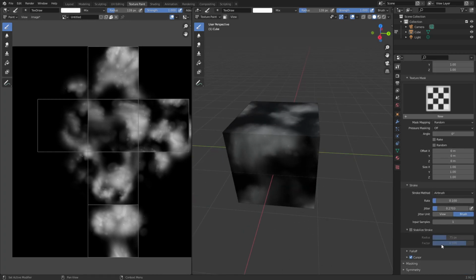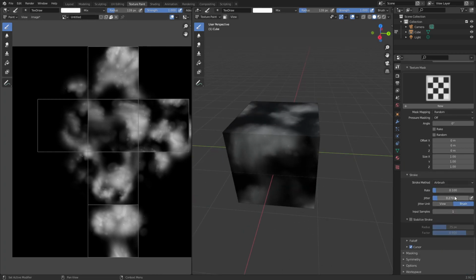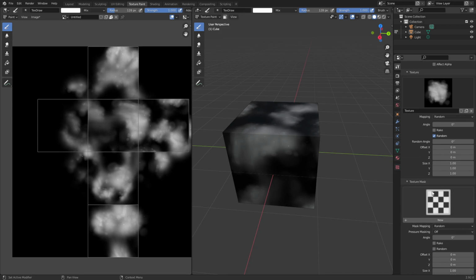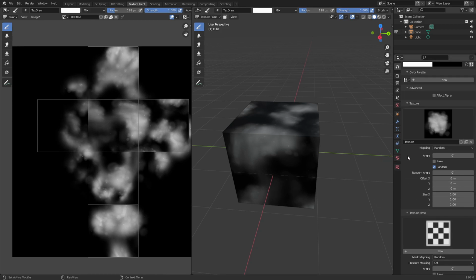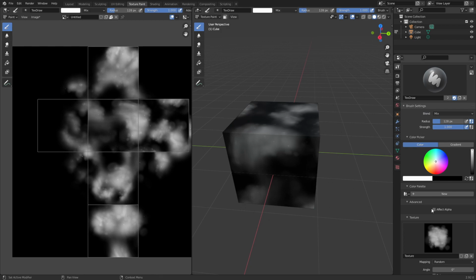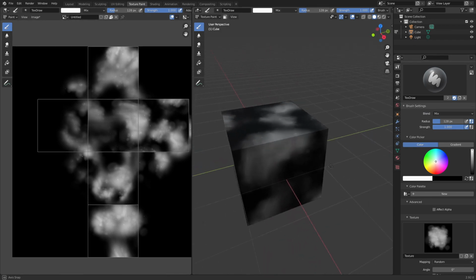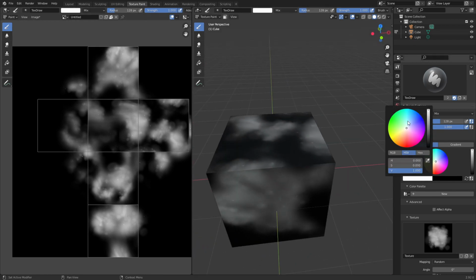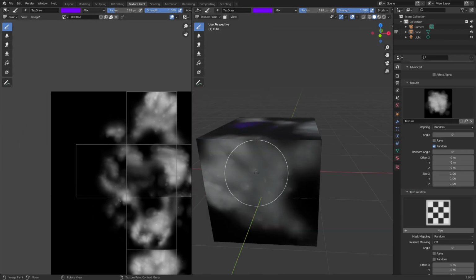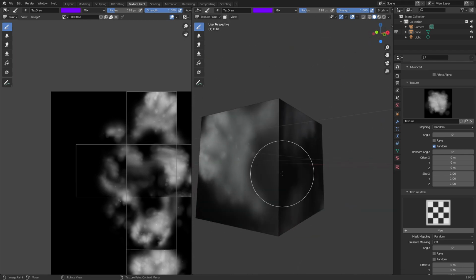Yeah, there's a few other settings for this, but for the most part, it really doesn't matter that much what you choose. For the most part, the base image is what's going to make it look the best. You can obviously change the color any way you want it. So this is really great for making roughness maps. It's really great for separating metal from rust, for making all sorts of different maps, as well as just painting a texture. So I just wanted to show you guys that. I thought it's pretty cool.